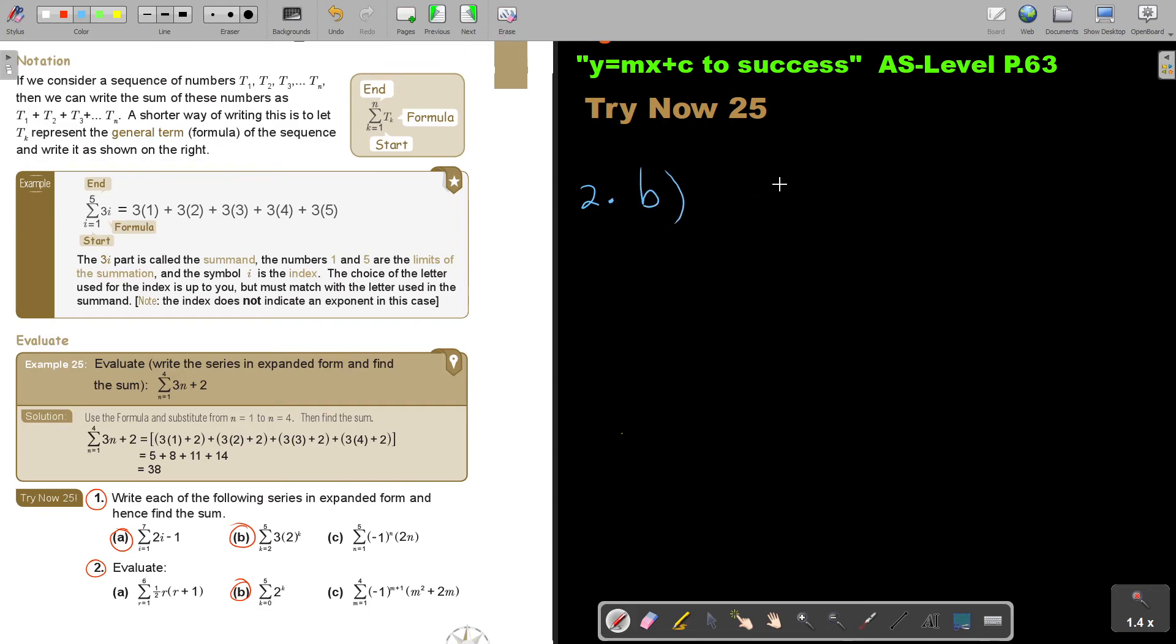Number 2B. Now, this is very interesting. You must start at 0, and then you go 1, then you count on. Consecutive numbers. So let's start. This is going to be 2^0, plus 2^1, plus 2^2, plus 2^3, plus 2^4, plus 2^5.